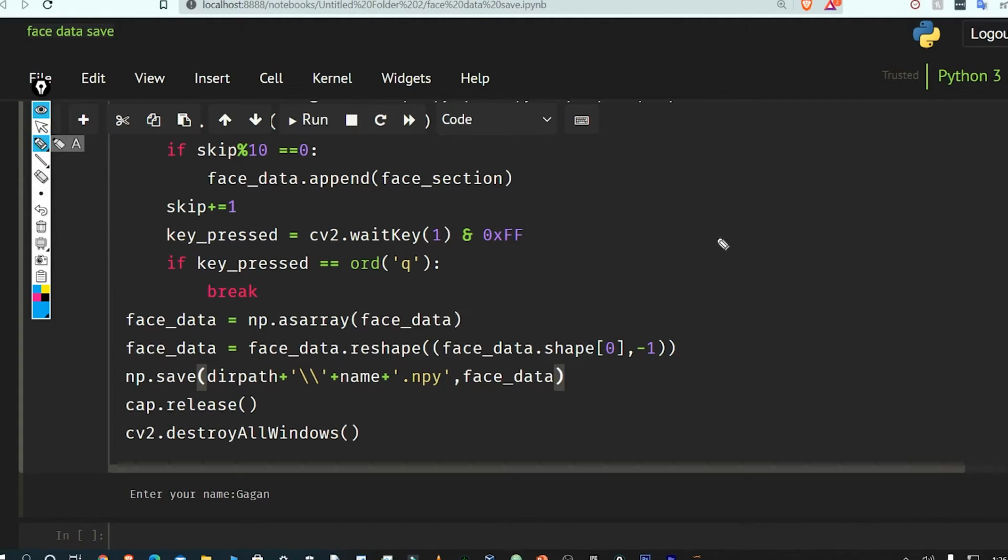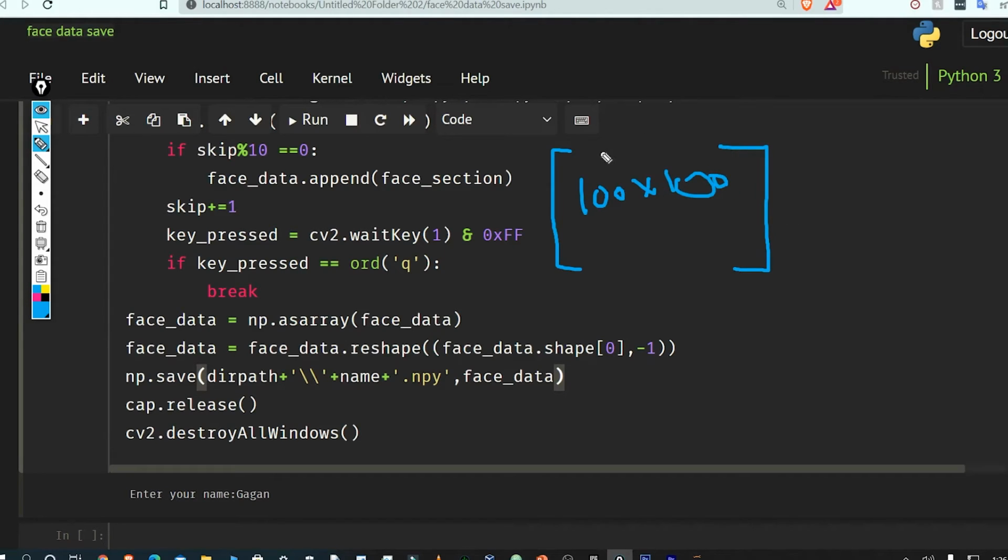What I have done here is taken the face and converted it into a gray frame, so we only have the shape 100 times 100.